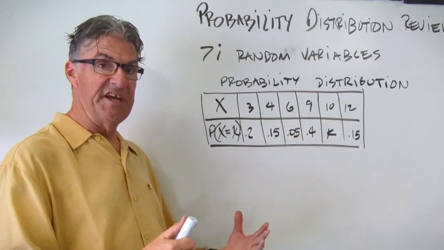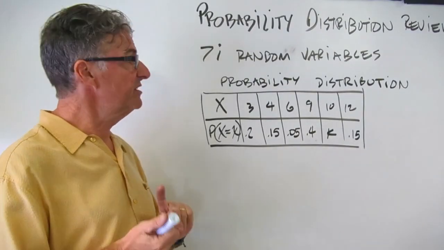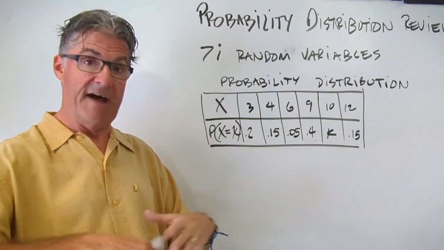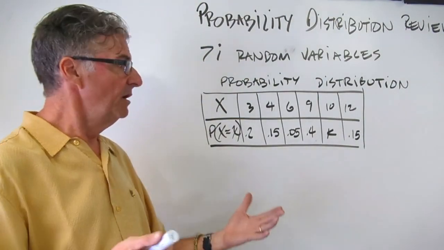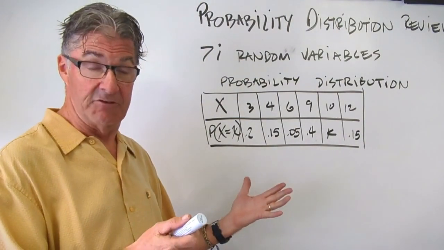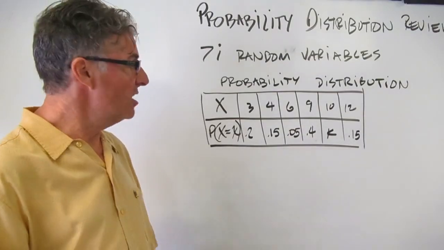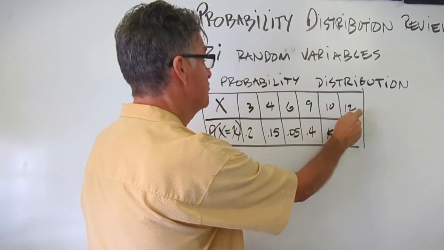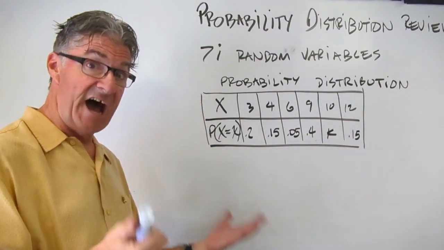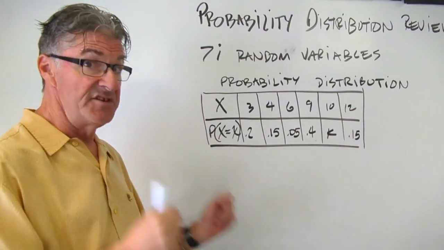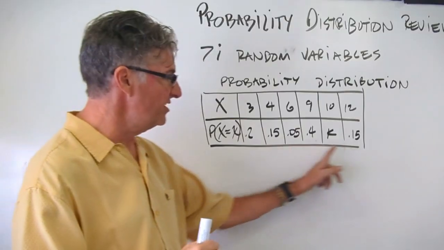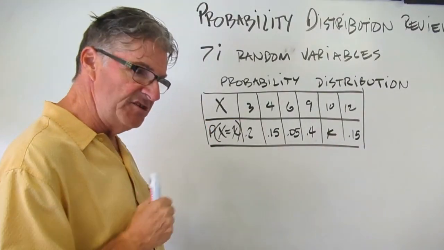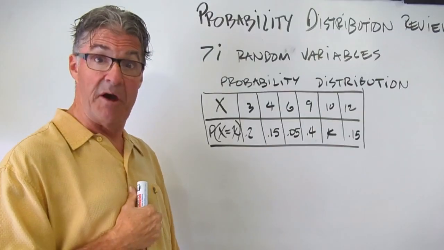We're going to do a bunch of things with this example. This is a probability distribution, and we have a pretty abstract event. I'm not telling you what's happening, but I'm telling you my outcomes. My outcome could be a 3, 4, 6, 9, 10, or 12. This could be a weird 6-sided die that's not fair, because these probabilities are all different. But it could be anything. It could be just a button that you press and it spits out one of these numbers.